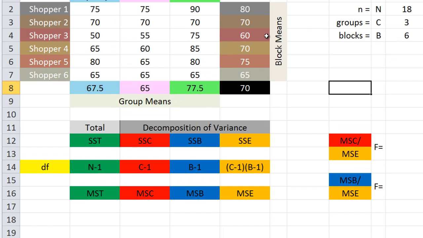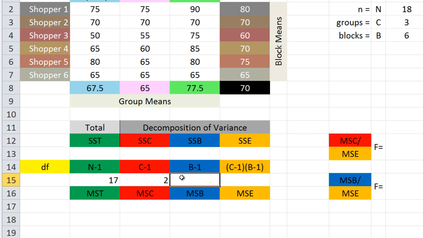And the next thing we can do while we're here are the degrees of freedom for each one of our components. Let's go down here to the SST degrees of freedom. That's n minus 1. So we know n is 18 because we have 18 data points, so n minus 1 is 17. So for the columns, the degrees of freedom is c minus 1, so c is 3, minus 1 is 2.